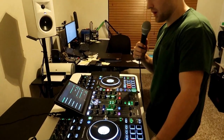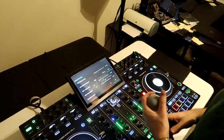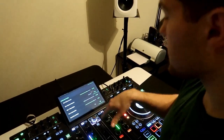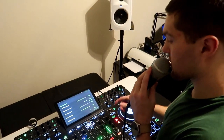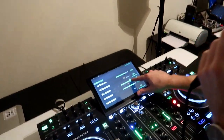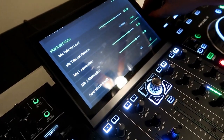So, we've discovered one other thing, and that is you can set a limiter on your mic. Just like with the master output, you can set a limiter on your mic. So if you have a really loud mouth or you don't know how loud someone's going to speak, you can set it. I can raise this up, and I should be able to peak it here. So check. I'm going to turn it down.